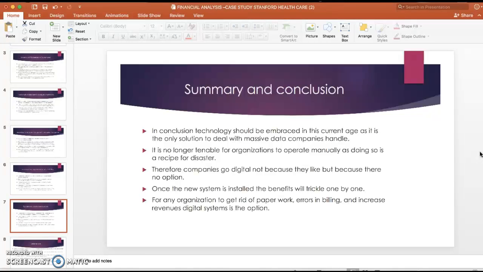So in the long run, we need to weigh the pros and cons. I know the financial aspect is what draws back, because you have to be ready. You have to have enough funds. So yes, in conclusion, I feel like technology needs to be embraced, and EHR, despite the financial difficulty, should be embraced.